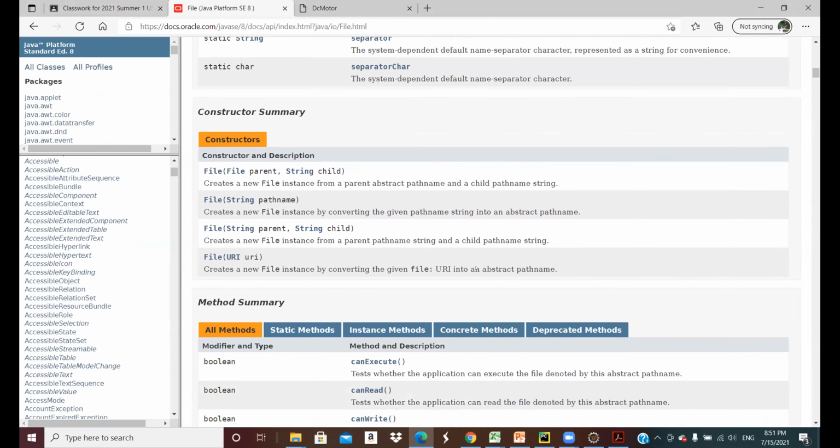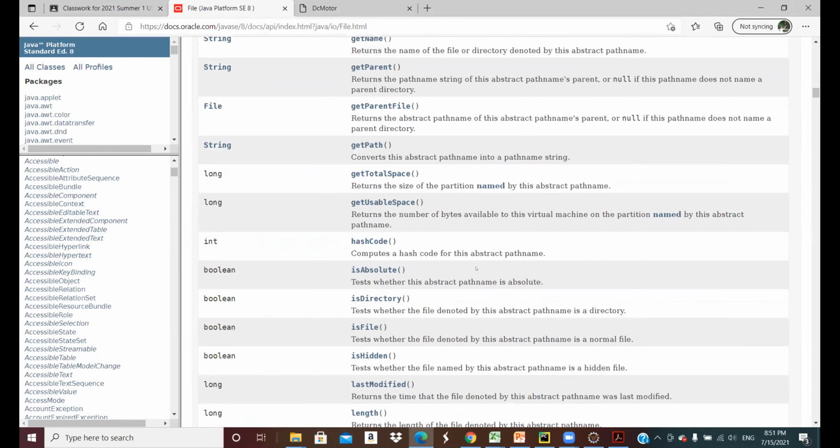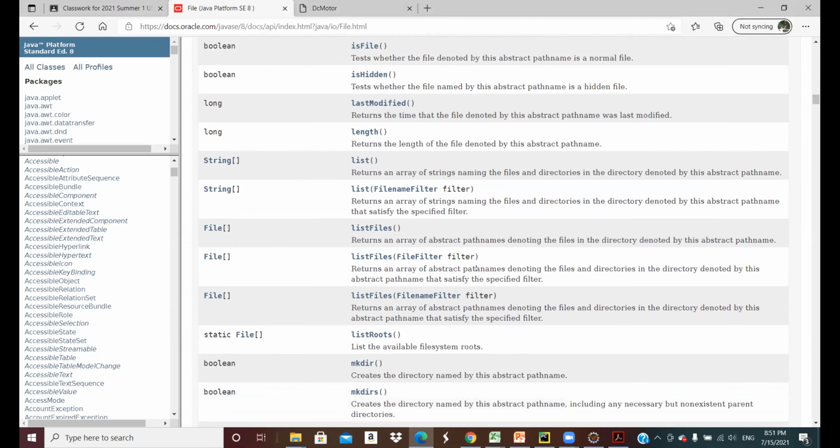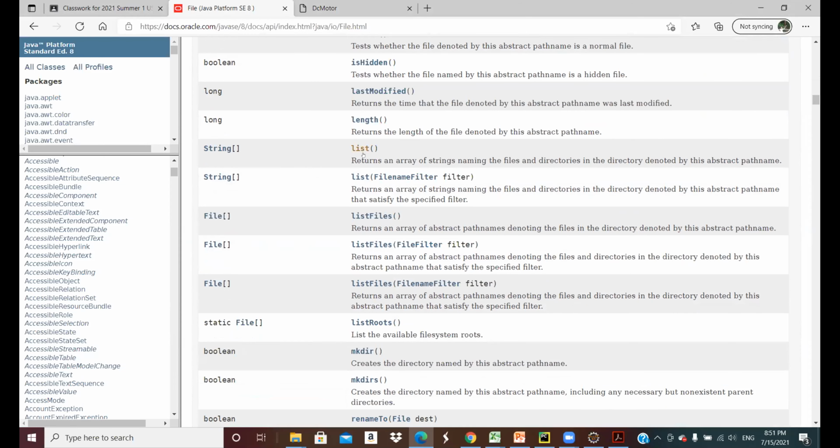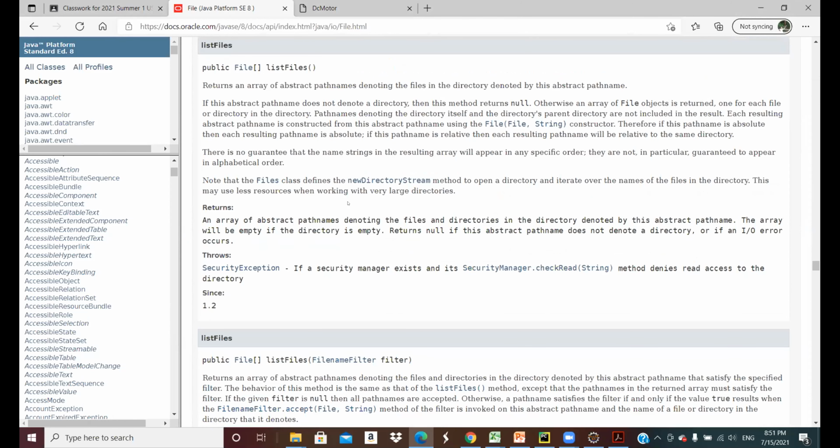I want you guys to pay attention to it. You see list files. So let's click on list files. See what does it do. So AD, I want you to read this sentence.